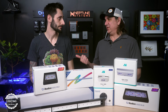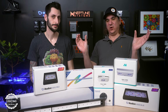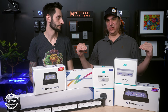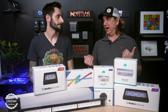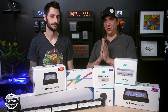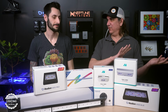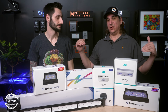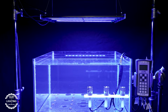And we also found what your other thing said is true, is when we add the fill light to any light that we already own, it just makes it better. It's all in the data. You can see that the distribution flattens out. You can see that you can add in spectrums that your light might not have. So a lot of lights are super heavy focused on 450. The Glow will add in a whole bunch of that violet range. So not just adding in more fill light and reducing the shadows, which you can see in the data, but also adding different spectrums that you might not already have.